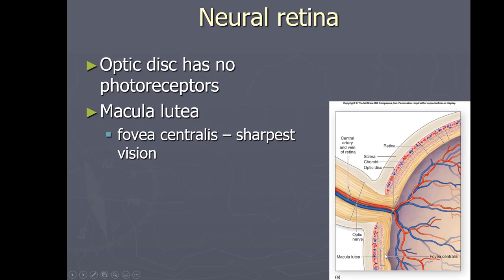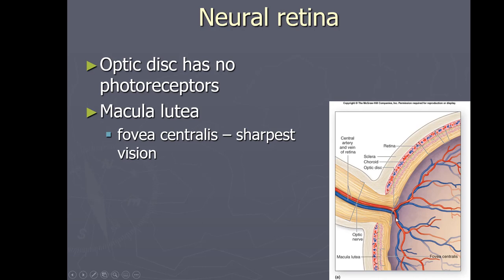The other thing is, if you look right here, where I'm putting the mouse right now, these are the rods and cones, this little layer right here. Let me just backtrack a little bit to make sure we understand what we're talking about. If light came in, it would hit these photoreceptors right here, rods and cones, goes back through the bipolar neurons into the ganglion cells. The ganglion cells are going to transmit the impulse back here and form the optic nerve, which is going to the brain. All right, so if you follow this layer of photoreceptors, the optic nerve cuts through right here. So you have a section right here where the optic nerve is, where there's no photoreceptors. So if light were to hit right here, you wouldn't see anything.